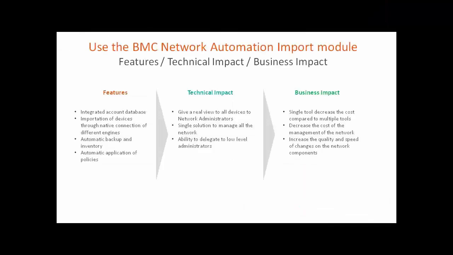BMC Network Automation integrates an account database to quickly access and integrate the devices with an automatic backup and inventory of their configuration. It also applies policies to the different devices. The administrator has a real view of the configuration of the network, and with the integrated role-based access control feature, he can delegate actions to low-level administrators. This decreases the cost of management of the network and participates in elevating the quality and speed of changes.